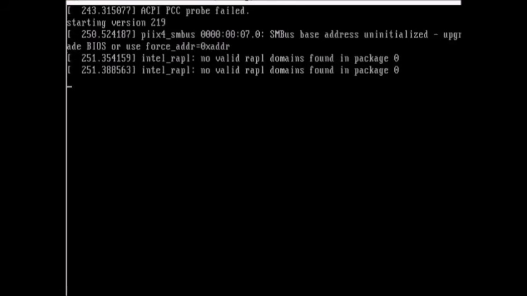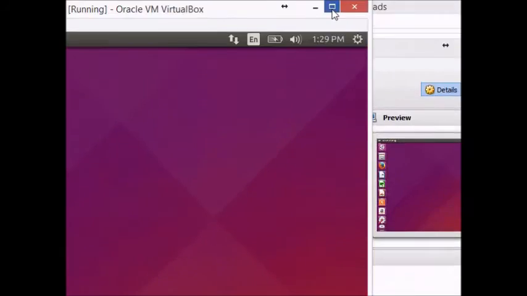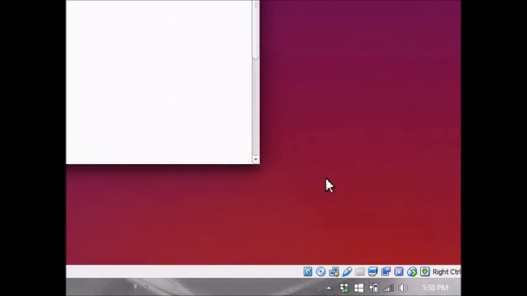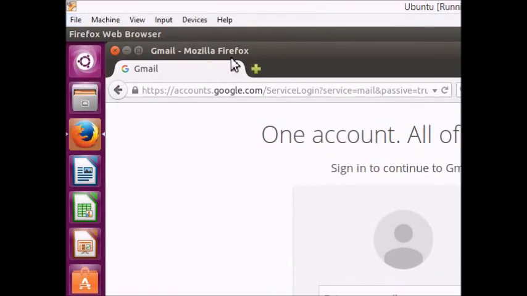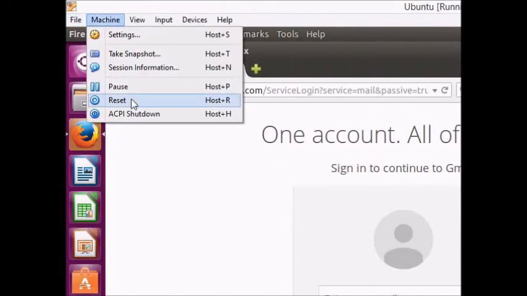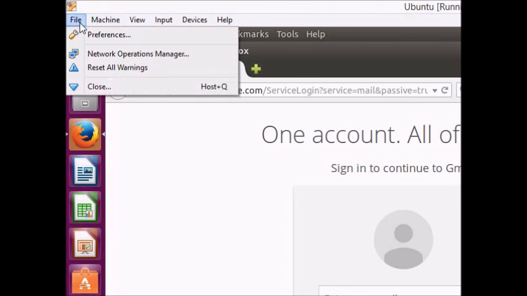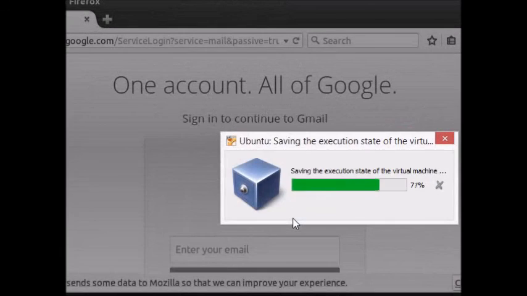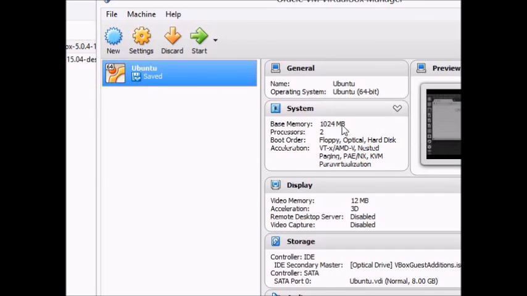This time it will behave a little differently. If you resize or maximize the window, the resolution of the virtual machine will automatically adjust itself. A good thing about virtual machines is that you can always shut them down, but if you don't want to shut it down because a lot of programs are running, but you want to take a break and do something else on your computer, you can close it and select the option to save the machine state. This way, you can resume the machine and it'll behave exactly like the way you left it.